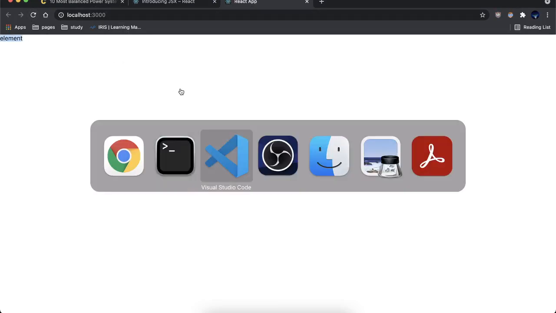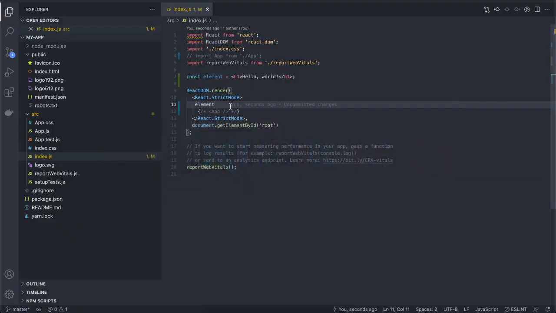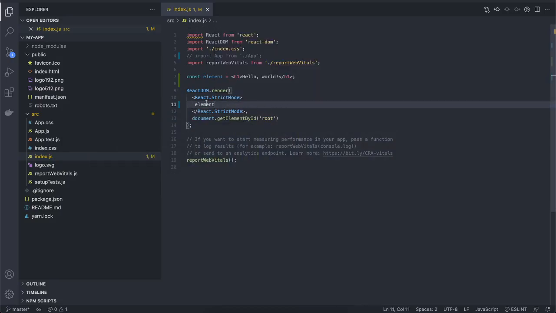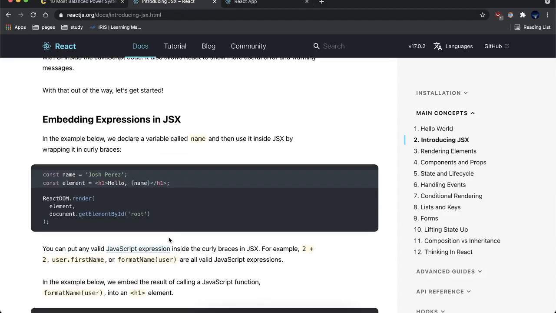This way it works also. So this is the element. This works also. Let's try something else.